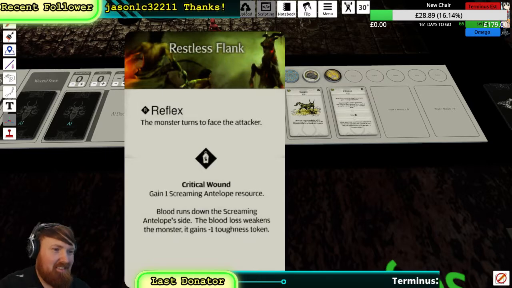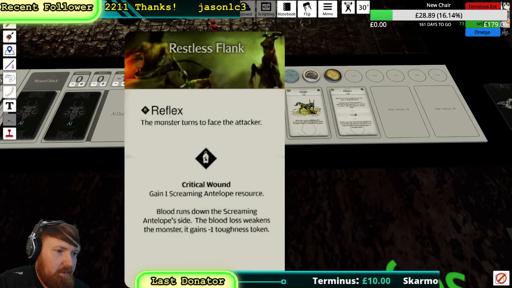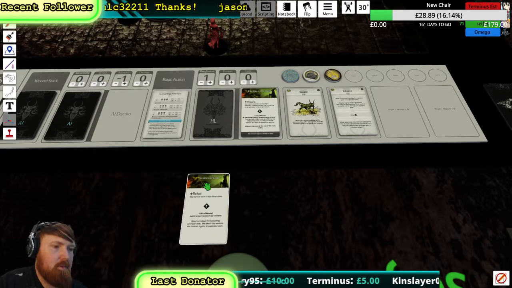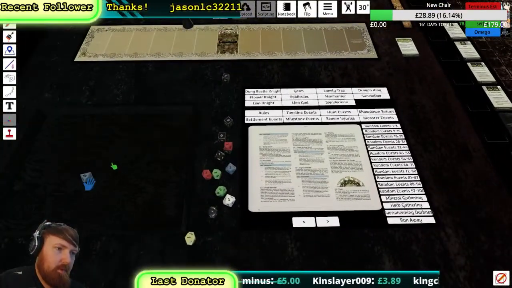Hope I get another critical. Yeah. What's it say at the bottom? Blood runs down the screen. So you don't actually have to move. That's what I was about to say. I'm happy with that. 6 or higher. Do I not have the accuracy for being... Oh, no, because he's already turned to face me, so I'll lose my accuracy.